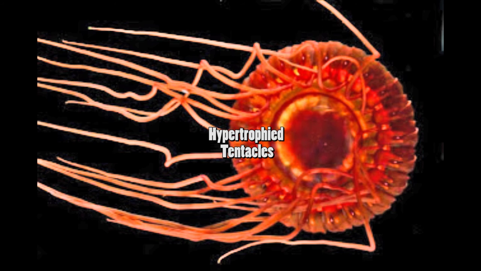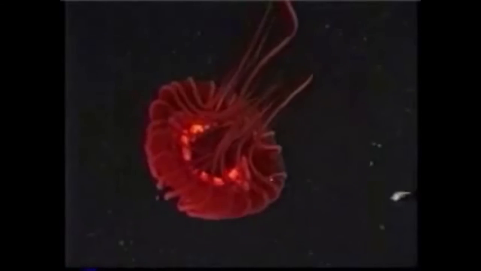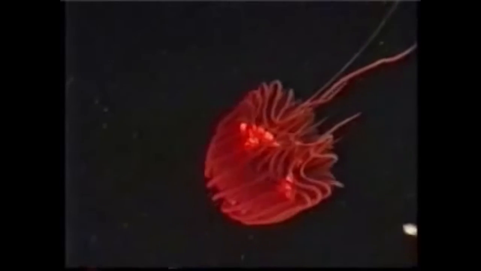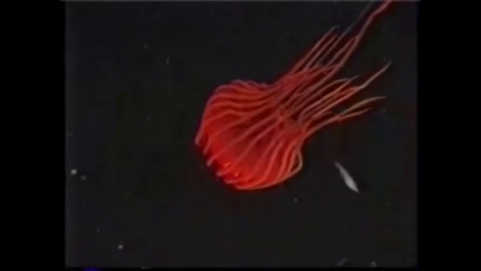Hypertrophied tentacles. Scientists are still studying how Atolla wyvillei used their hypertrophied tentacles, which coil and retract into the jellyfish's body. One theory suggests these tentacles passively trap foods, such as organic matter, that float by in ocean currents. Scientists have speculated that the tentacles help in sexual reproduction by reaching out in search of potential mates.